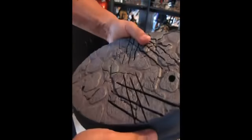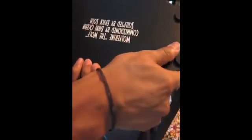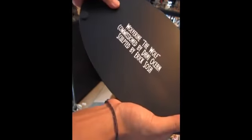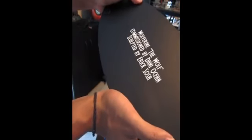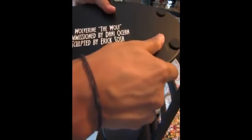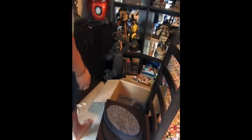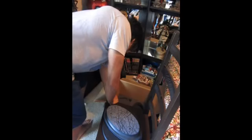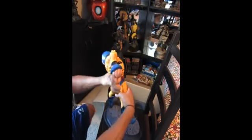So the base is not solid black. It's kind of a soft, dark gray. The base is lighter than the Wolverine, definitely. You can see Wolverine the Wolf, commissioned by Danny Ocean, sculpted by Erik Sosa. Oh, I'm sorry, I thought it was Danny Hines. Commissioned by Danny Ocean, I'm sorry. The sticker for this is bubbling a bit, but it looks like I can just push the air bubbles out. It's not an issue. The base looks really, really good. Alright, so here, let me stick him on the base. It goes this way.